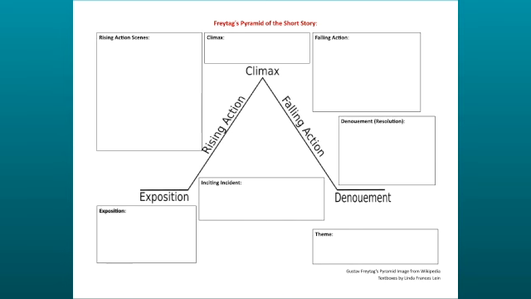So when we put all of these different requirements of a narrative together, that's what gives us Freytag's pyramid. So if we notice, Freytag's pyramid literally creates a pyramid. We have the exposition and the denouement being really flat, because that's the foundation, that's what centers us as readers. We have the inciting incident, which is where the exposition line and the rising action line intersect. So it's that specific moment.